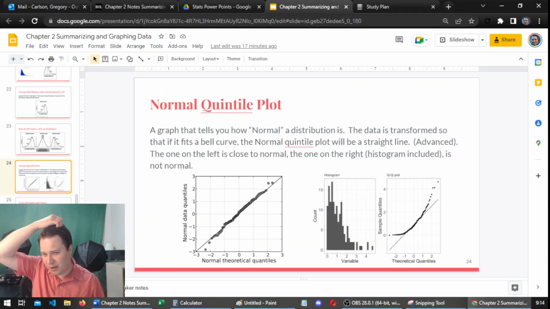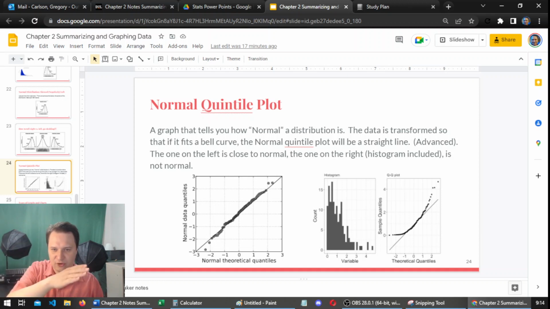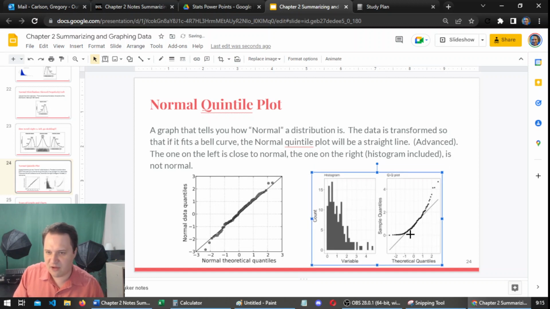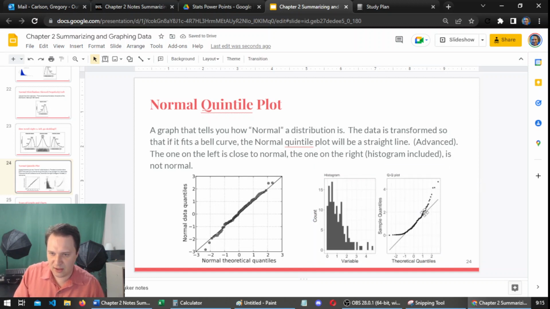Now, it is possible to tell how perfect of a bell curve a distribution has. And we're not going to do this very much in this class, but I think there's one question about it. So a normal quantile plot is a way to tell how normally something is distributed. And it looks like this. So if the dots are on the line like this, then that means it's a normal distribution. And so, I don't think I can draw on this, but if the data is a perfect bell curve, then your data dots will be falling on this line. If your dots do not fall on the line, then you'll see some other kind of pattern like this one where it looks like a parabola on the line.